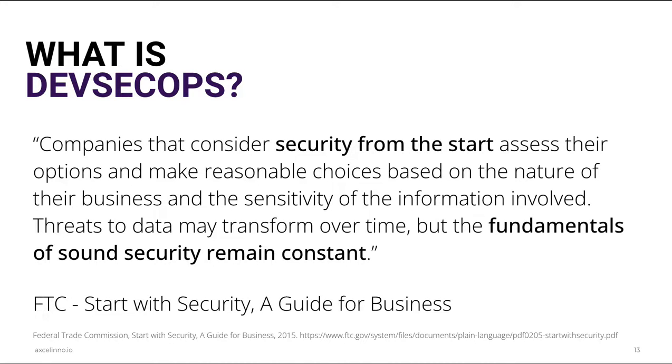So as we start to wrap up, this is one of my favorite things because it came from the FTC. It's a really great guide that I can't recommend enough. One of the things that came from it is it says that companies that consider security from the start assess their options and make reasonable choices based on the nature of their business and the sensitivity of the information involved. Threats to data may transform over time, but the fundamentals of sound security remain constant.